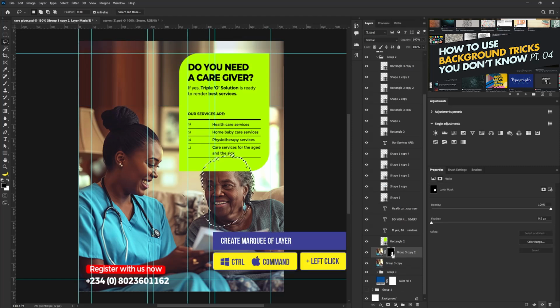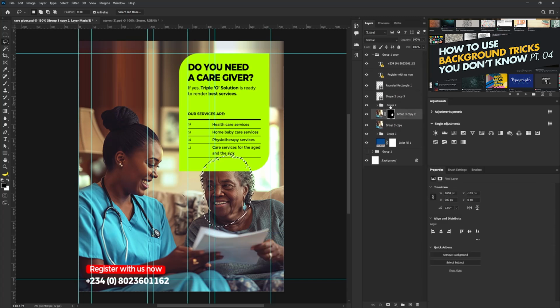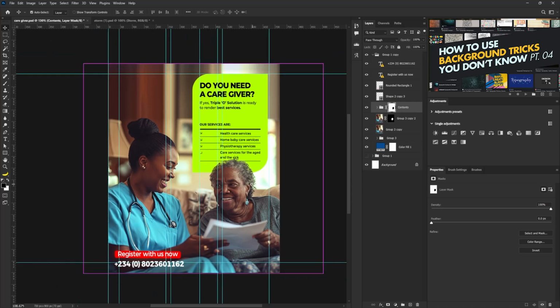I'm gonna hold on Control and click on the thumbnail of the layer mask like that, and then I'm gonna hold on Alt. Make sure you're on the layer of the contents. So I'm gonna call this contents. All right, I'm gonna hold down Alt and click on the layer mask icon to crop that part out from the board.